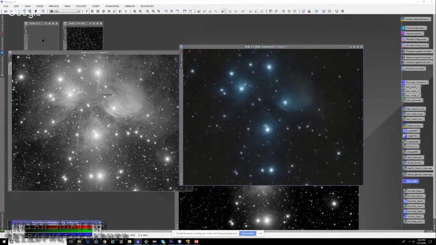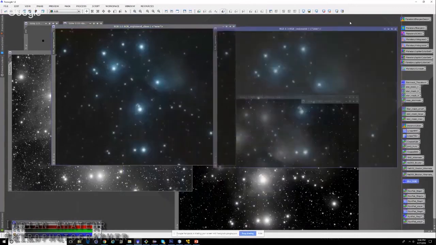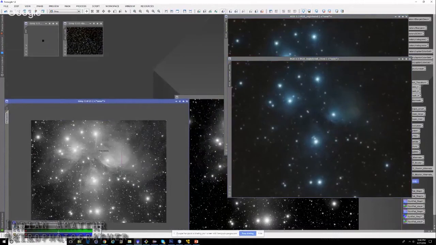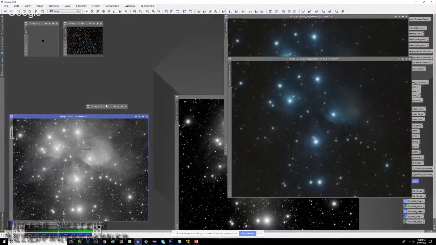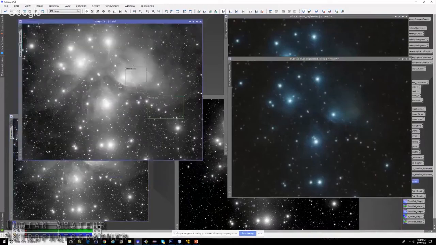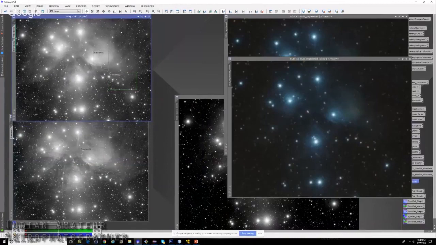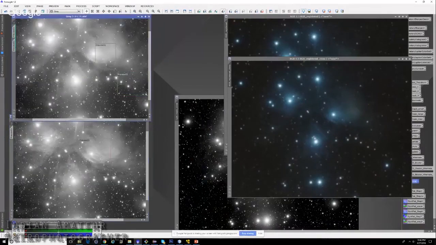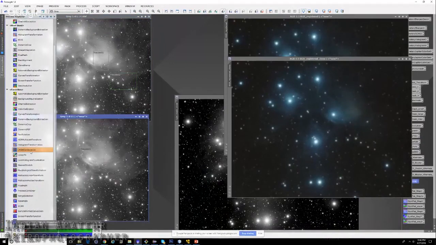Okay. Now let's get ready to mix it. So I'm going to take 2 copies of it just to see the difference. I have copy 1 and copy 2. Here is my L1, which is my mixed data of L, and here is the original L, which has no HDR and nothing like that, just to see the difference. So here is my high resolution thing, and here is the original one. All right, so let's go to LRGB combination.